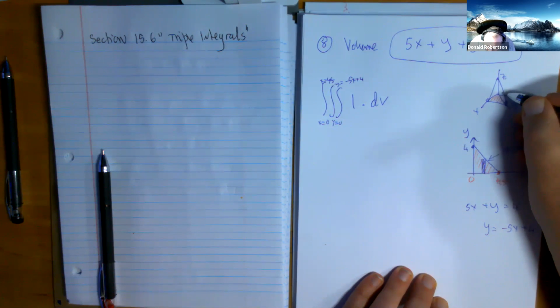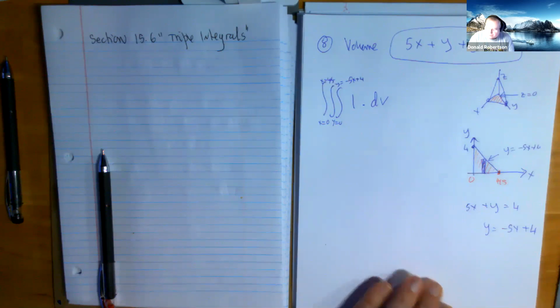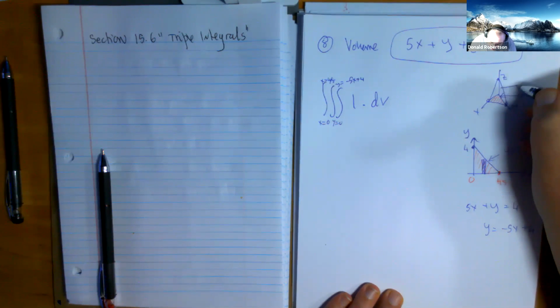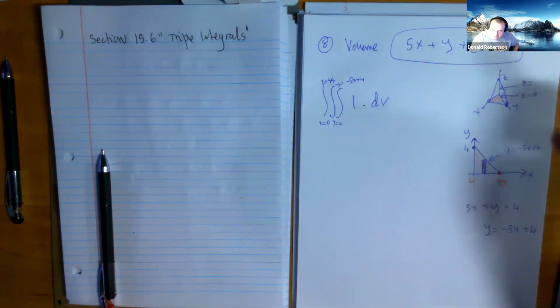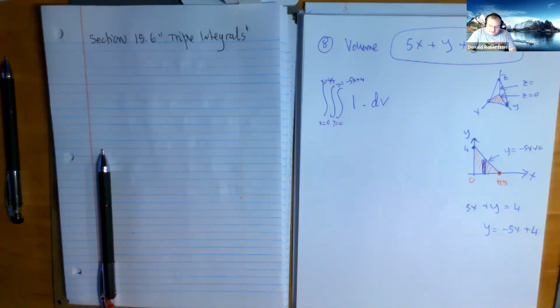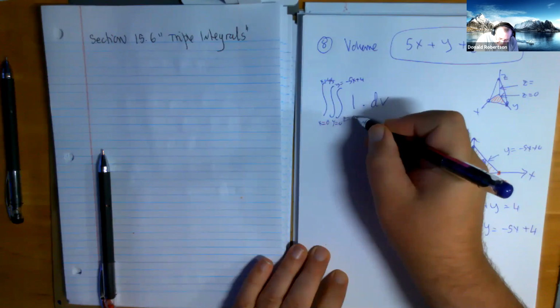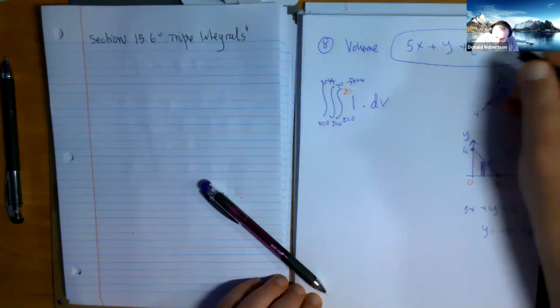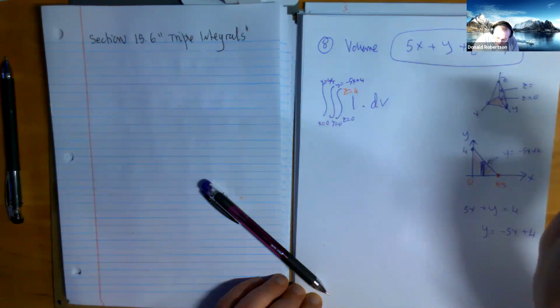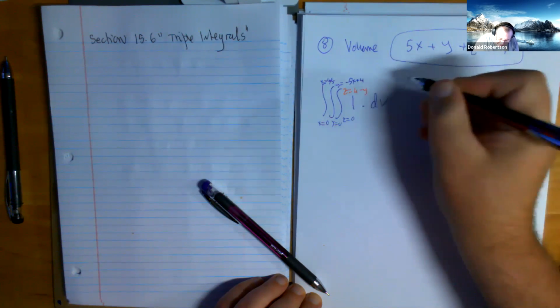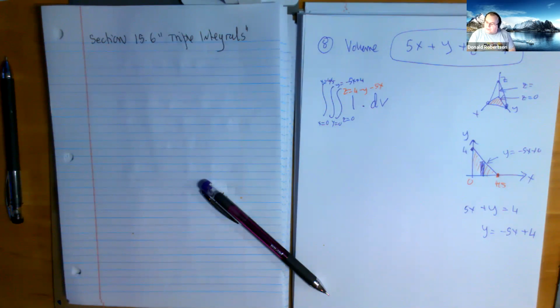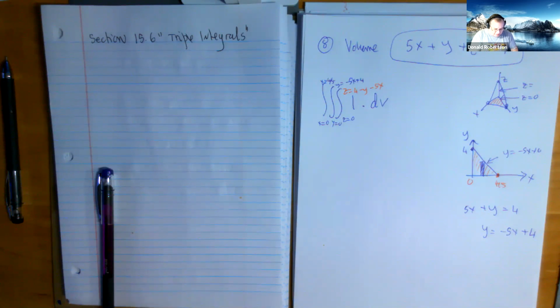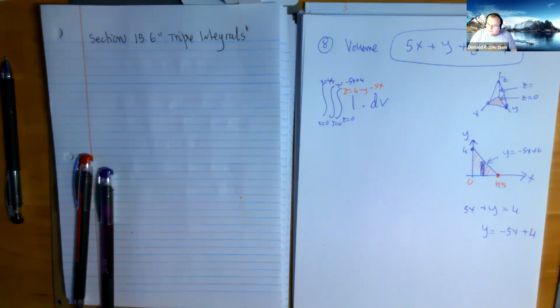Well, I can tell you right now, I know the bottom value for z because it's a floor, isn't it, 0? But what's the top value for z going to be? Well, here's the clue. I'm going to get it from there. And so it's going to go from z equals 0 to z equals what you get when you range this guy. So what's that? 4, take away a y, take away a 5x. And you're just finding 1 because that gets you the volume of the shape. Right, does that make sense what I just did there?